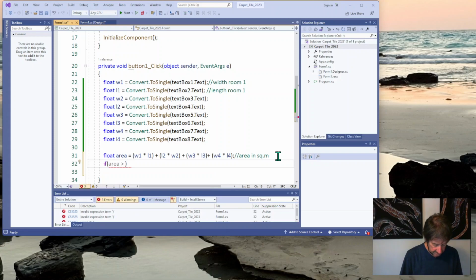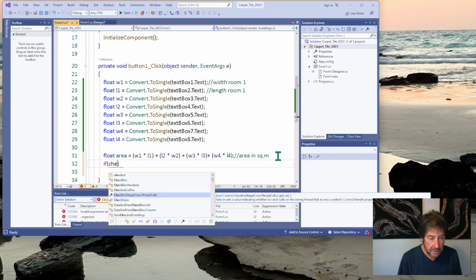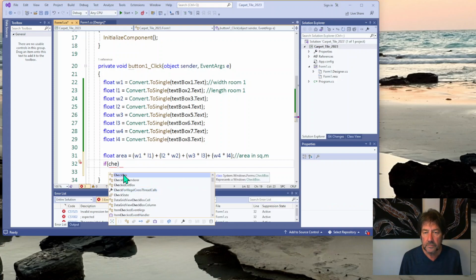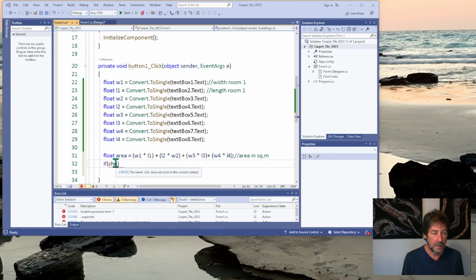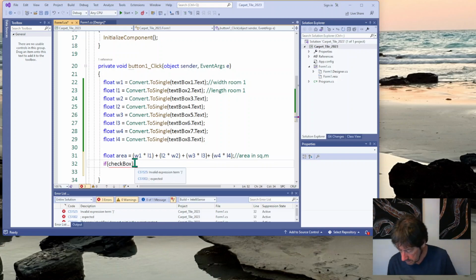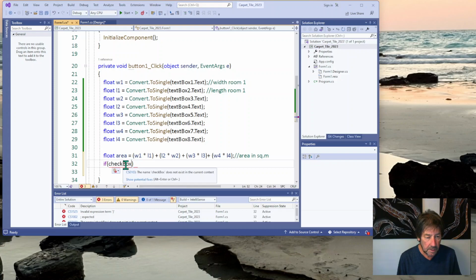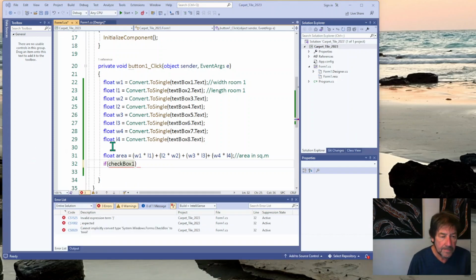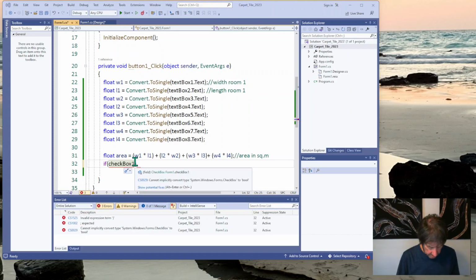So I'm going to go, if checkbox 1 is checked, and then I say dot checked.